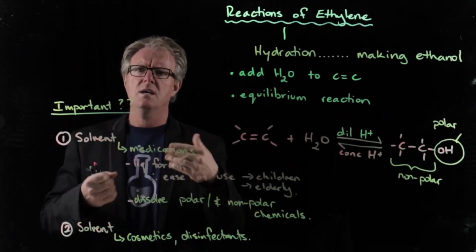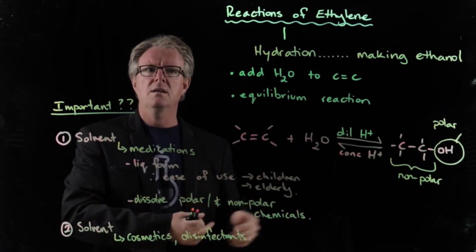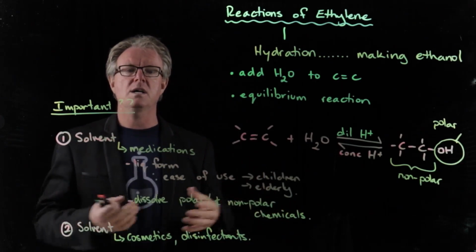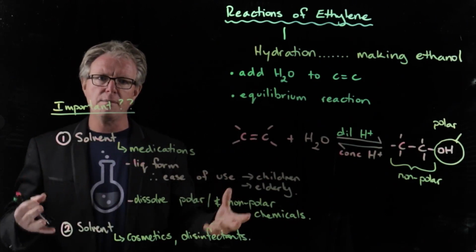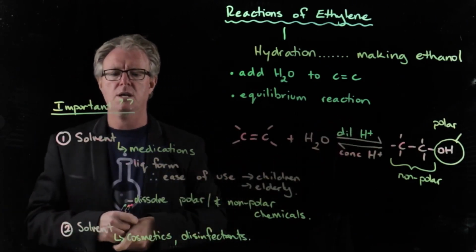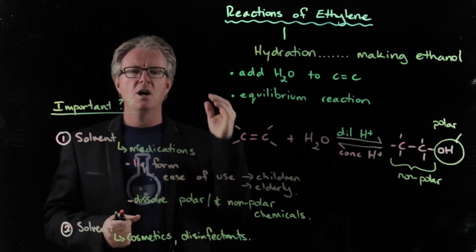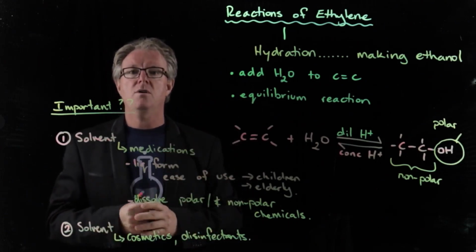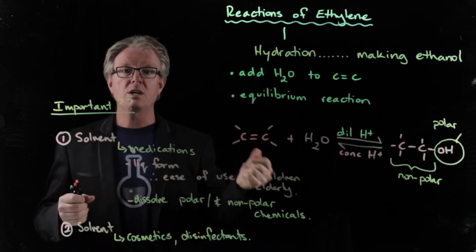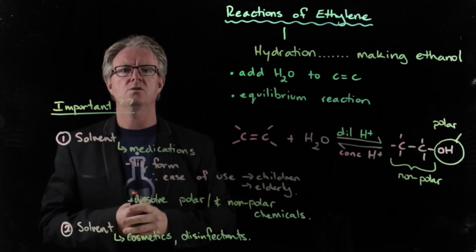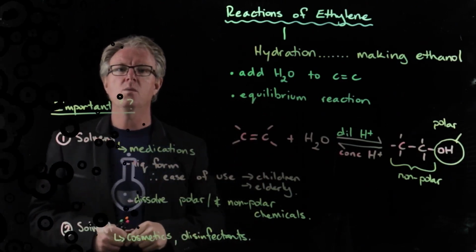If it's used in medications, liquid form. Well, what's the advantage of that? Well, ease of use for children and elderly. Therefore, greater dissemination of medication across society, etc. You want to link and elaborate and bring it back to the chemistry, okay? But you need to get all this down. You need to understand it, make flashcards, constantly do the quizzes that we have on Schoology, right? And get that recall really, really high so we can work on doing the answers. So that's hydration. Let's move on to the bromine water test.